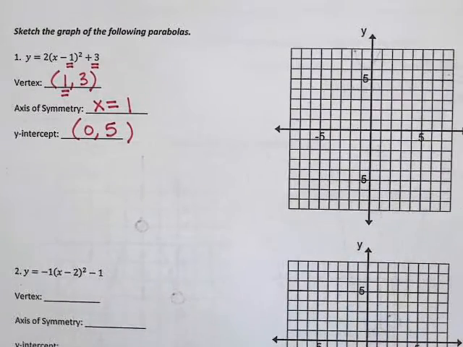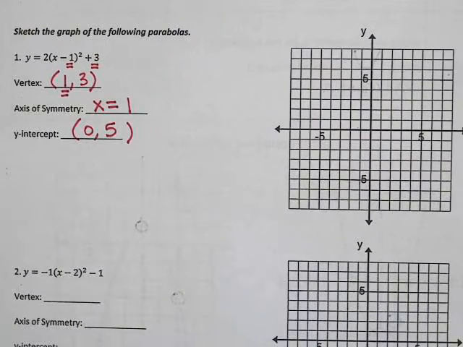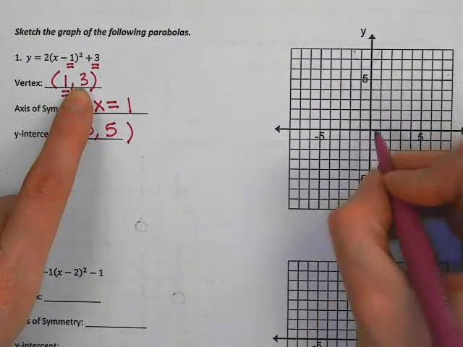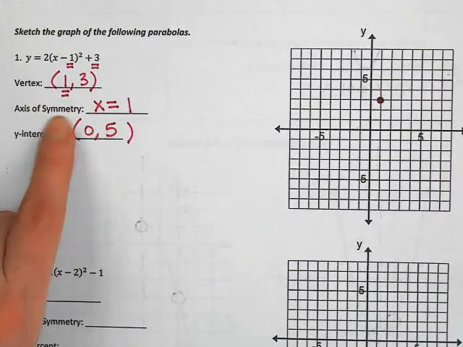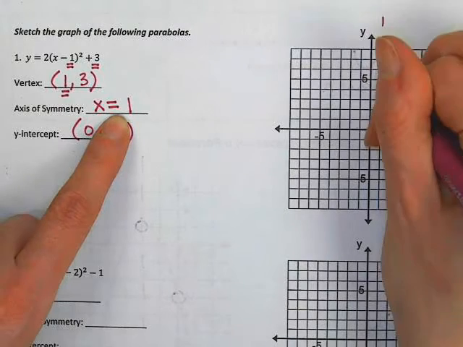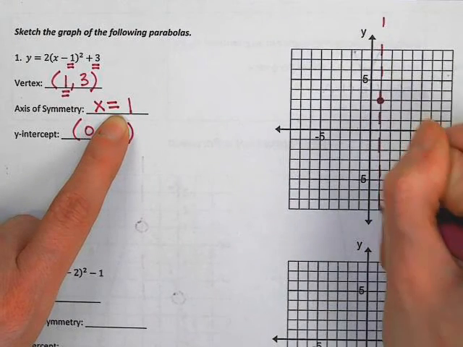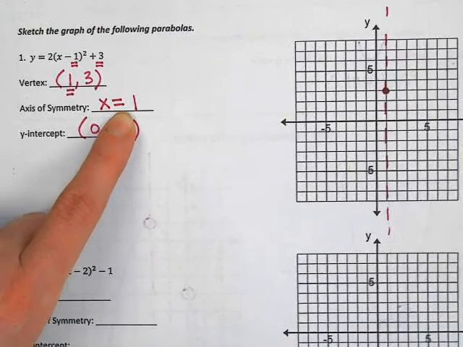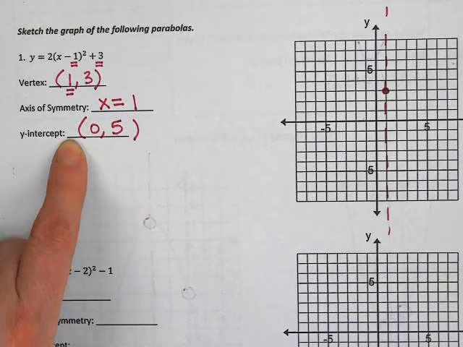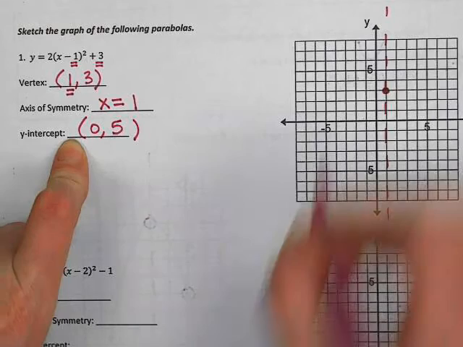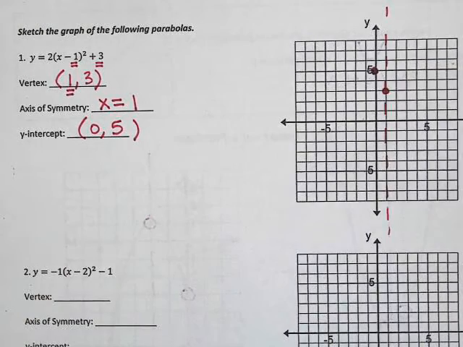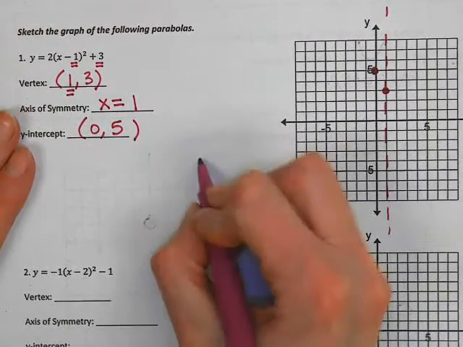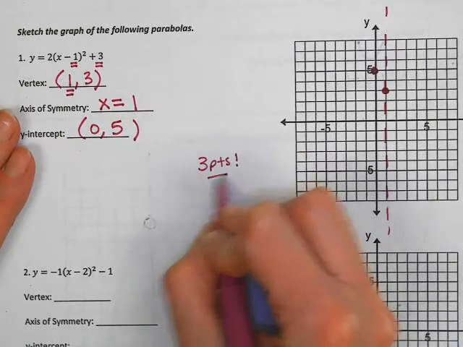All right, now we're going to try to graph our very first parabola. So everybody make a dot at 1 comma 3. That's going to be the vertex. There's going to be a line of symmetry through that point, a vertical line. And the y-intercept is at 0 comma 5. All I need for you guys to do is make one more point. Okay, so we're going to need 3 points to make these parabolas.